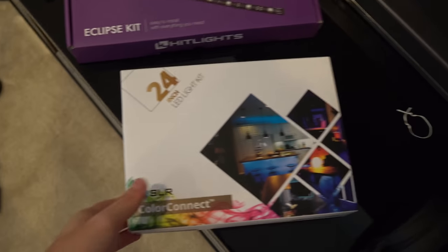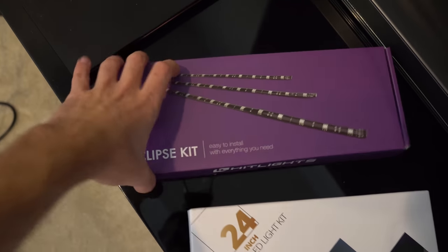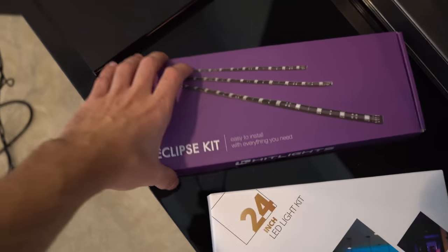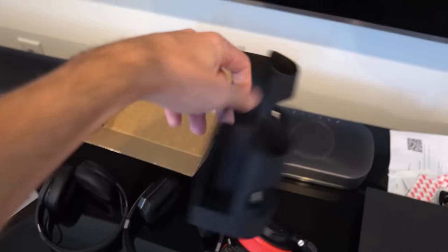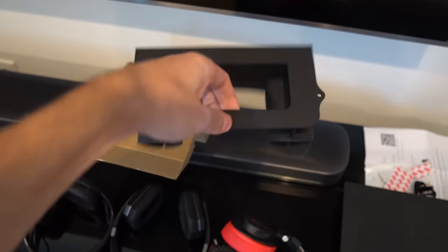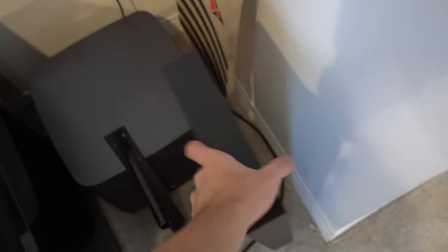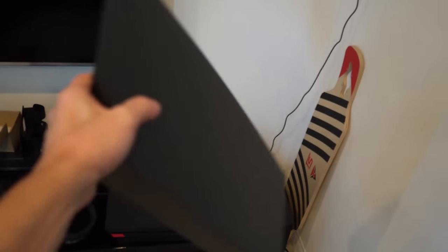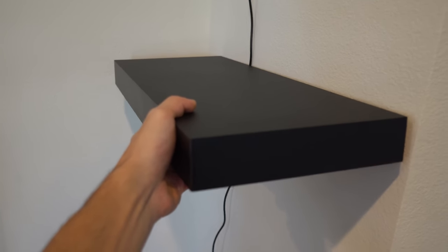In terms of quality, I'm going to test both of these out. This one was like 40-50 bucks, so it's pricier. I think I spent about 15 bucks on this one from HitLights. I'm also going to be working on some cable management. I did buy an HTC Vive controller dock which I'm going to hook up against the wall. I've also got to find a place for the PS4 Pro. And one last thing is this wall shelf I picked up from Wayfair — I'm thinking about mounting it against the wall. I bought one just to test it out, and if it looks good I'll buy another one and put it on the opposite side.